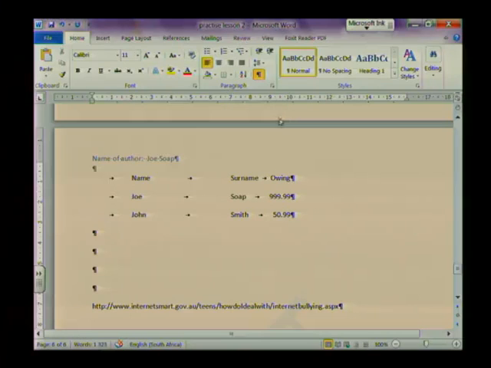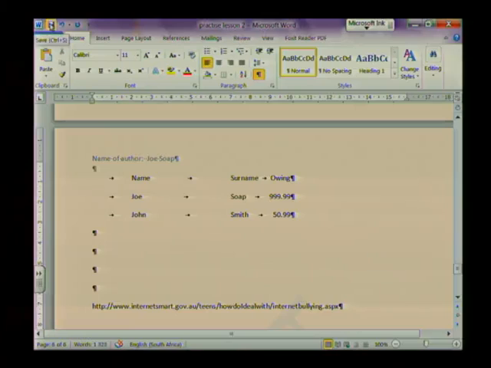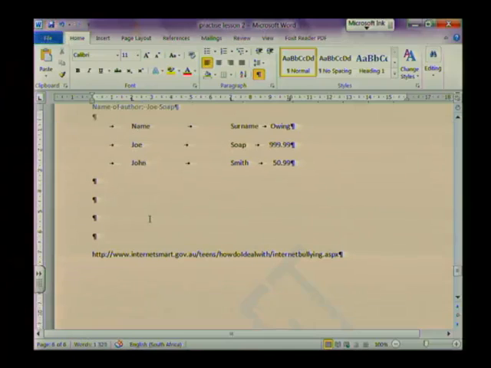Okay, please remember in between all this that you need to actually save your document. So once you've saved it the first time, it's a good idea to continue saving it along the way. And you can either do that by just clicking on the Save button, or you can use your keyboard and say Control S to save. Both do the same function.